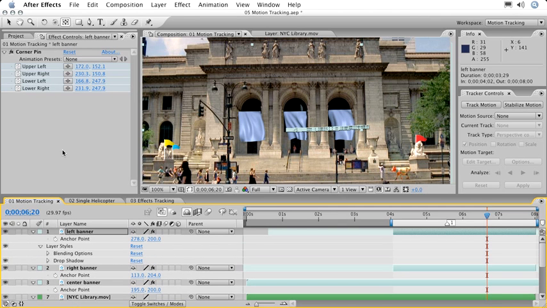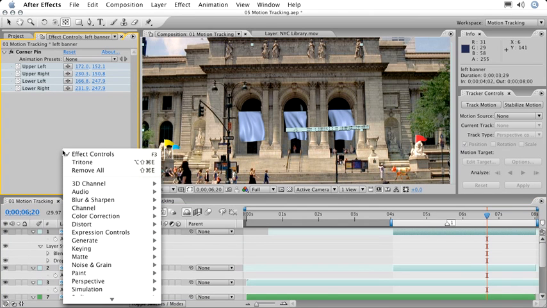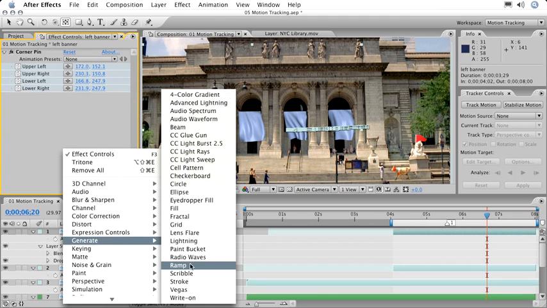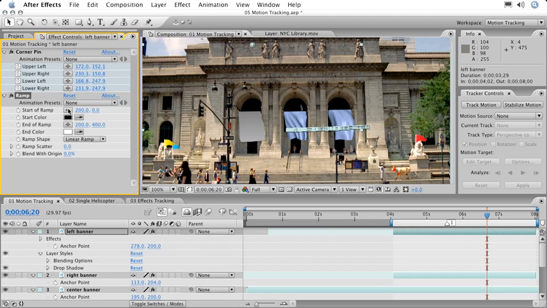Next, with the layer still selected, I'll move up to the Effects Control panel and right-click to bring up the effects. I'll go down to Generate and create a ramp. We can define the ramp with the start and the end, and giving it some color and shadow across the face of the cloth animation. I want to blend this back with the original source by about 50%.